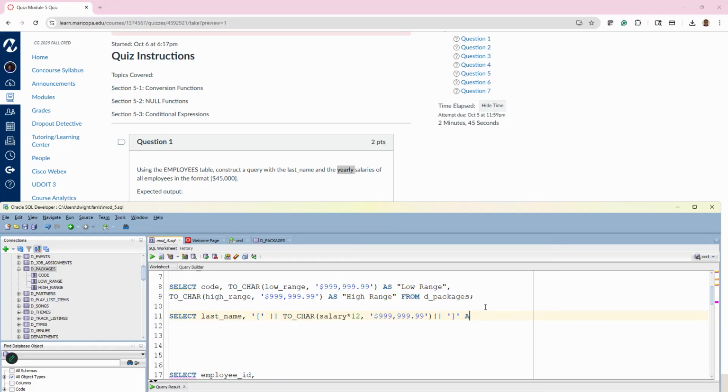And we're going to alias that as yearly salary. I think most of you did this correctly. Yearly or annual salary.